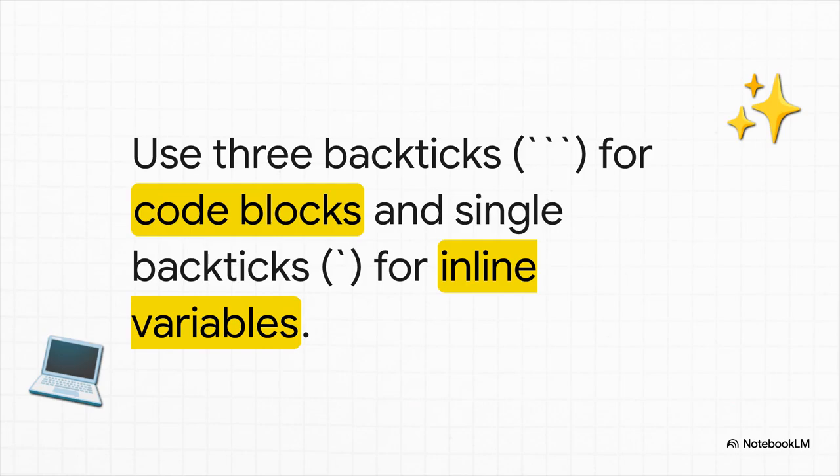And the technique here is so simple. On the Hugging Face forums and lots of other places too, you just wrap your code blocks in 3 backticks. And if you want to highlight a single variable or a function name right in your sentence, just use a single backtick. It's a really simple trick with a huge impact.